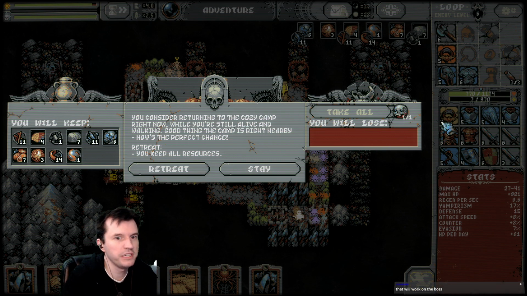All right, I'm assuming I just got my gray shield back, right? Like, I'm getting a heal. So if I go into the boss fight with the gray shield, I'm feeling pretty comfy. That's my logic. I hope I'm right.